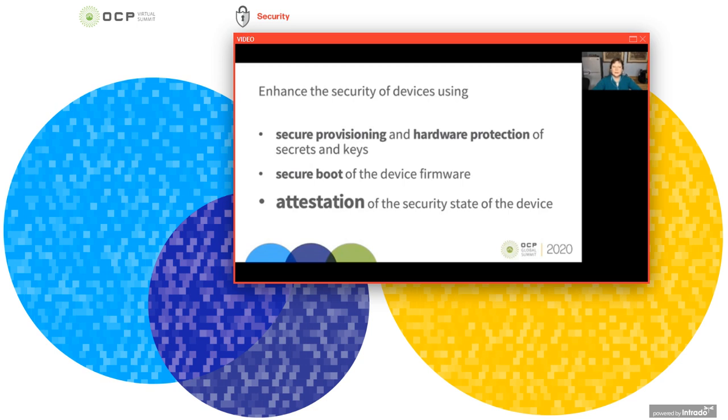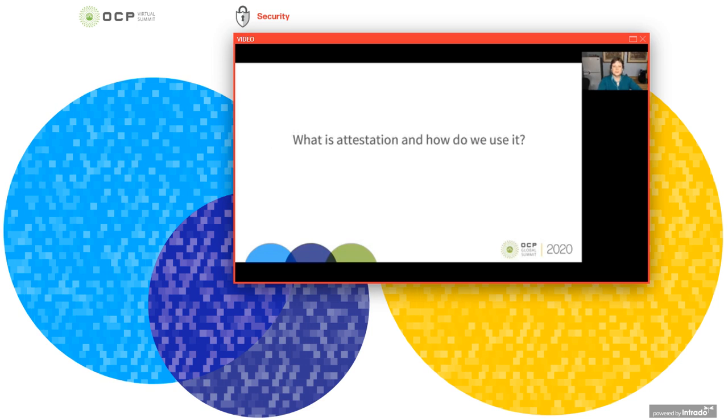We also insist on securely booting the device firmware, and we need attestation of the security state of the device. So those are the key parts of the solution: secure provisioning, hardware protection of secrets and keys, secure boot of the device, and attesting the security state of the device.